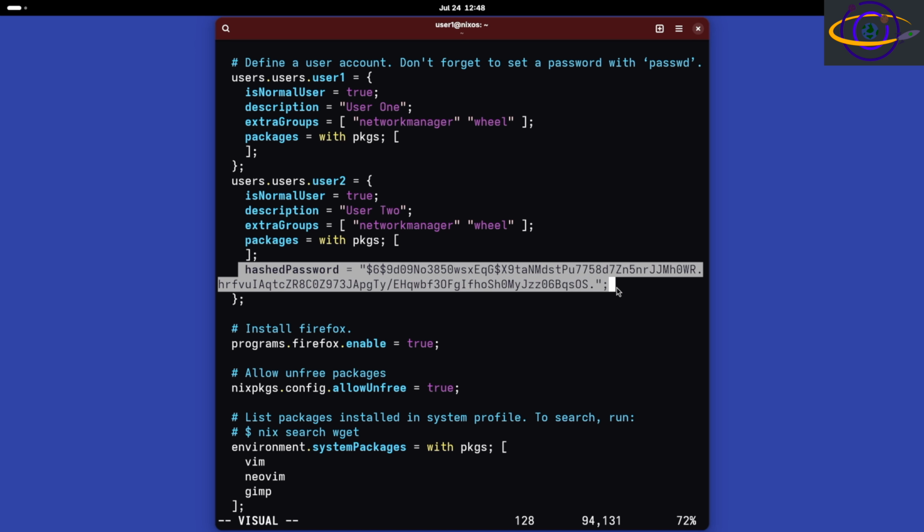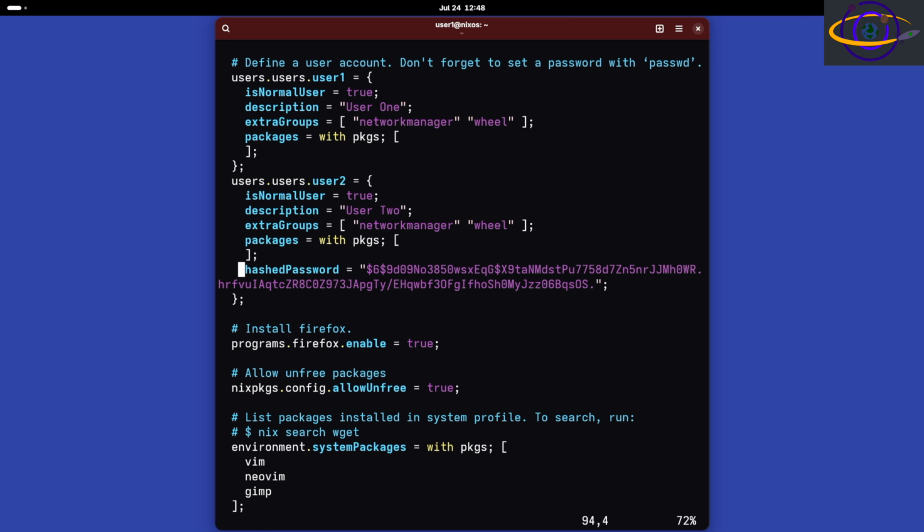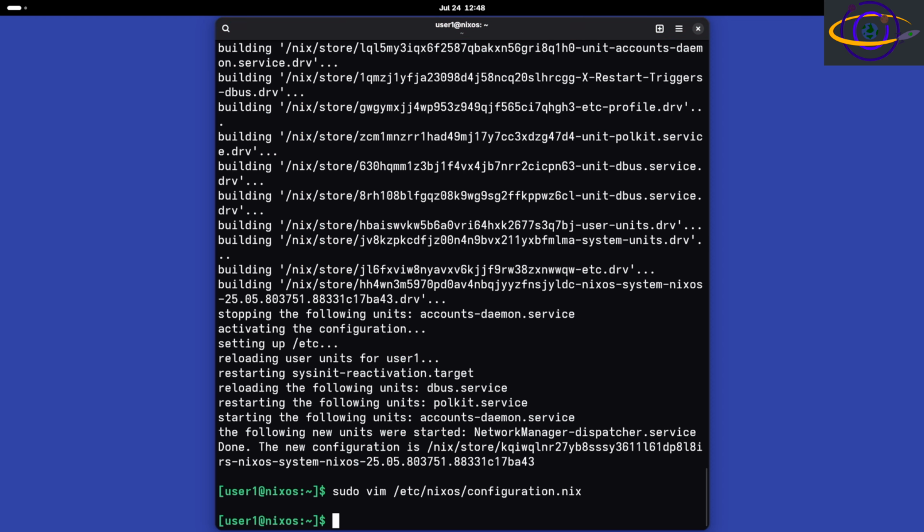Using the hash password line in your config file is a security risk. So if you make this file public or allow people to see this file, they could theoretically crack the password. So just be careful of that, that's something to be aware of. And if you were to just say password like this and your user, that would be a whole lot more secure. So just to be aware of.